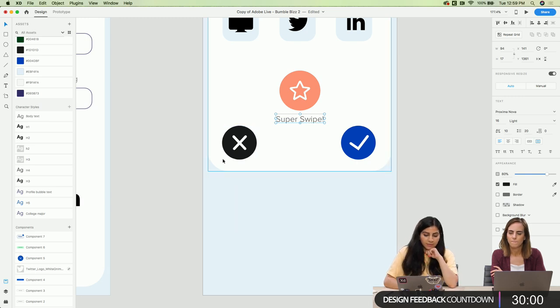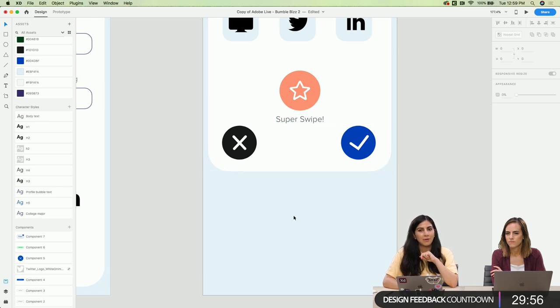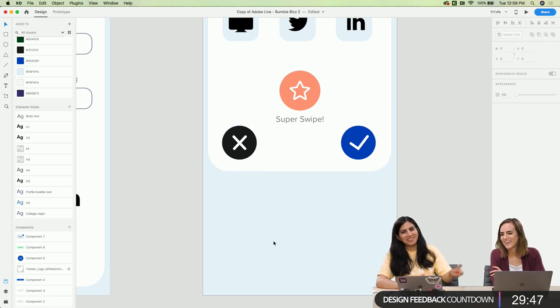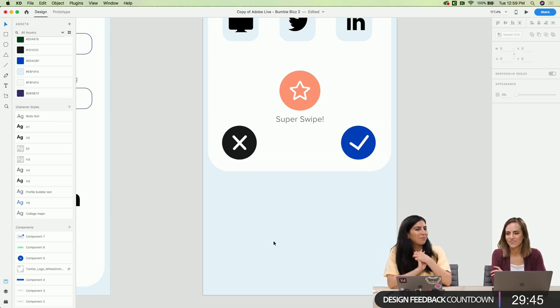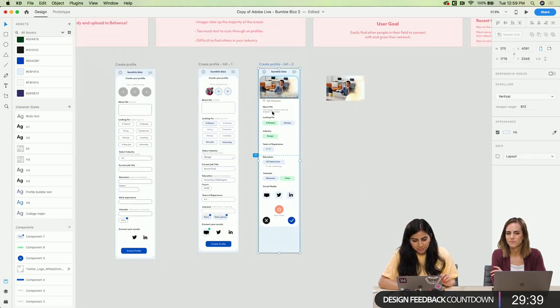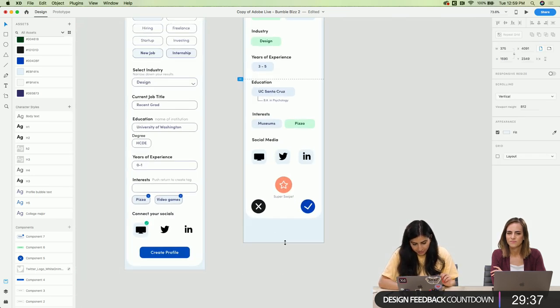And then I don't know what to write under here. I feel like this is probably self-explanatory. Yeah, I would think so. I also don't want to write anything negative like reject, or not interested. I think not interested might be the best way to say it, but it's also pretty long and I don't want to have even more text on here.